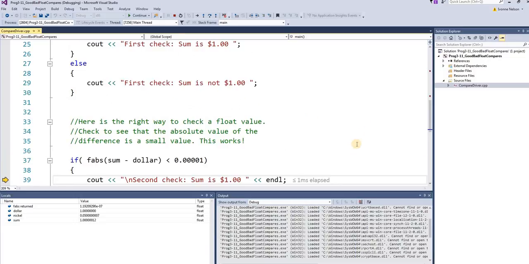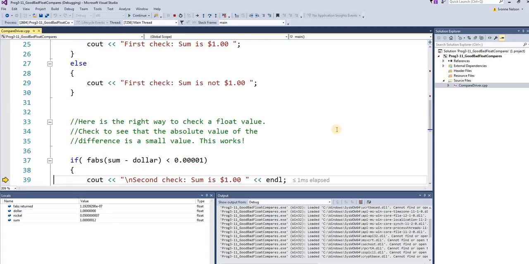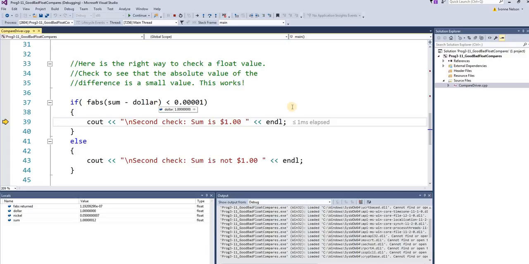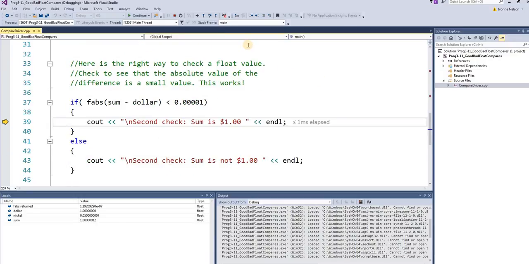So the difference is that you cannot use this notation of the double equal sign unless you have an integer. If you have a floating point number, you must check the difference between the two numbers that you are comparing and make sure that the difference between the two of them is less than a very small number. And you don't even know which one might have extra trailing numbers, so you need to use the absolute value. Makes sense? So when you have floating point numbers, you can't use equals equals. Just remember that and you'll be good to go.